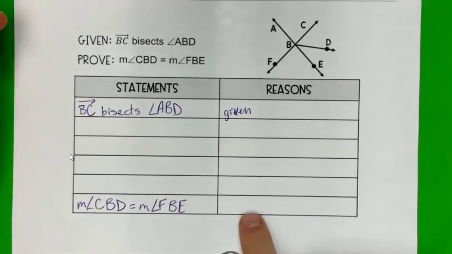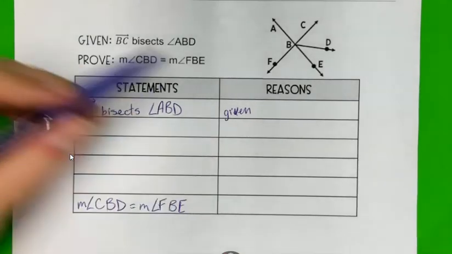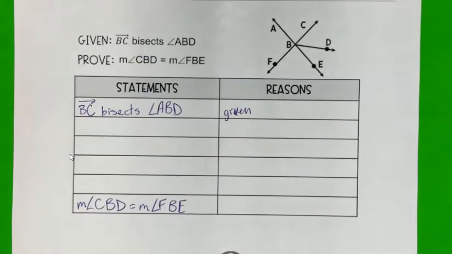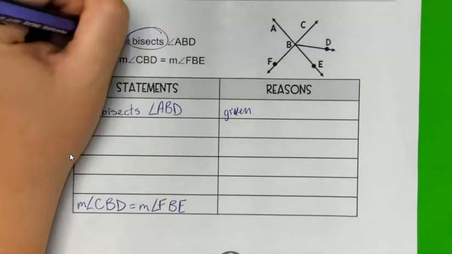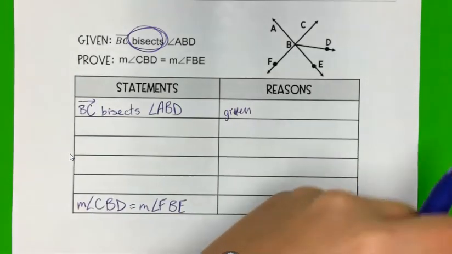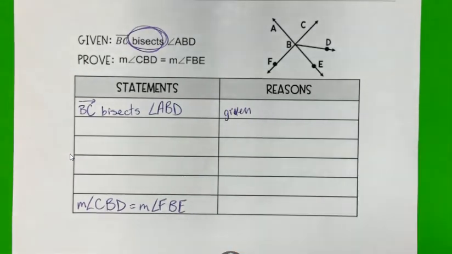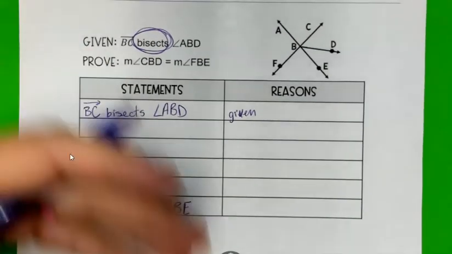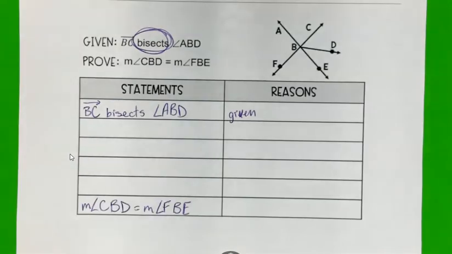You do not write the word prove. You're going to want to, but don't do it. The given is what's given. This is what we're trying to prove. Anytime there is a word in your given, you want to circle that word. Make sure you circle it and draw attention to it, because eventually we're probably going to define that word. The definition of bisects is probably going to be one of our reasons.